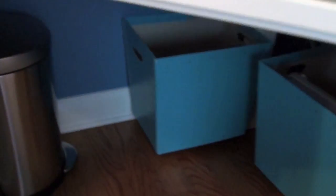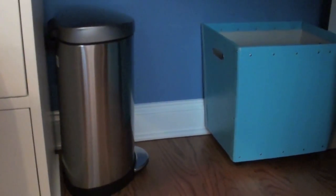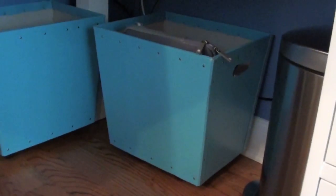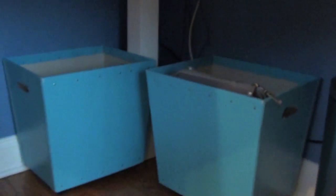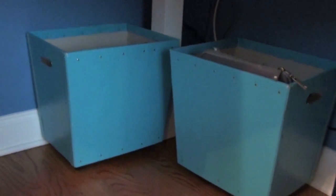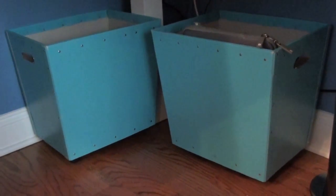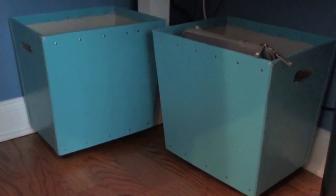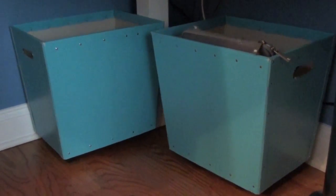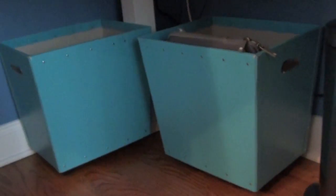I'm just going to show you underneath my desk. I have two superhuman trash bins. The one on the left is for trash and the one on the right is for recycling. So it's right at my feet and I don't have to go to the middle of the room to throw things away. Then I have these big blue bins on casters, which I haven't quite figured out what I'm going to do with yet. It's such a large amount of space under the desk that it seemed like a waste not to use it, and I already had those blue bins, so I think they'll probably stay there. I'll let you know what I decide to use them for.